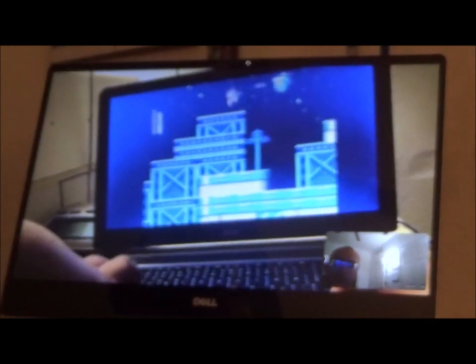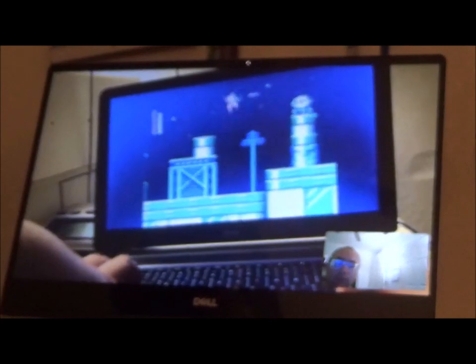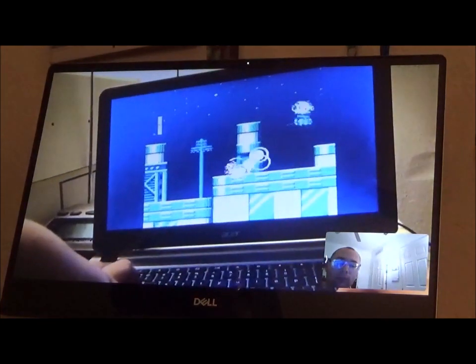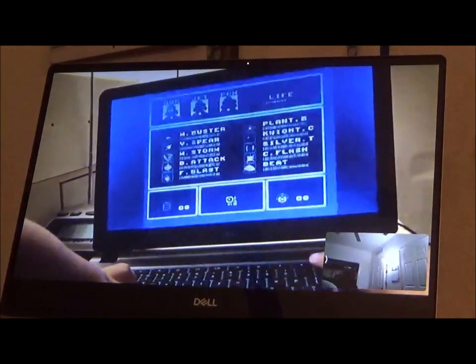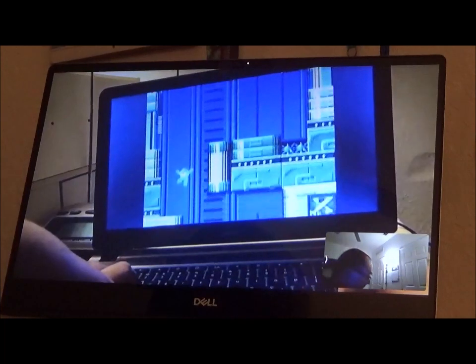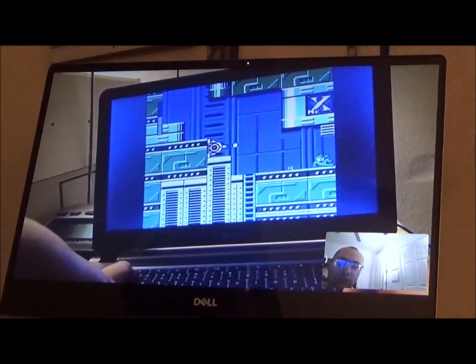That's the reason why I'm using Jet there. Yeah, that's the reason why I use Jet, because I use Jet so much. So now we're going to switch out to Rush Power. Now we see our last E-Tanks there. Now we go take down over here.